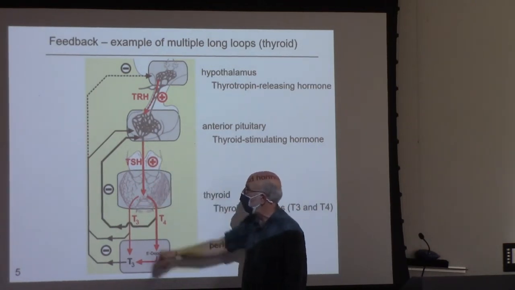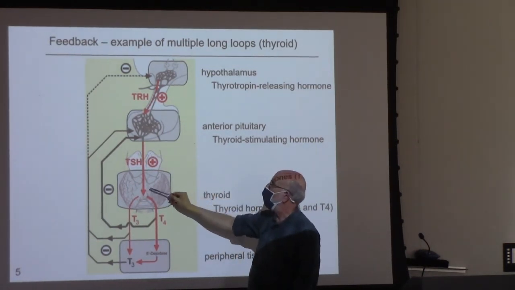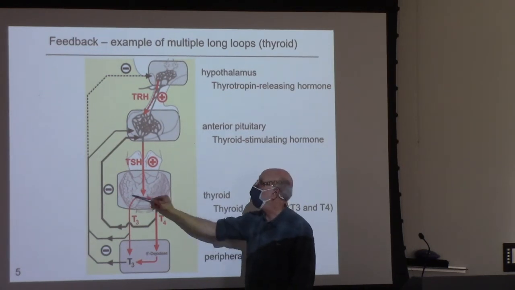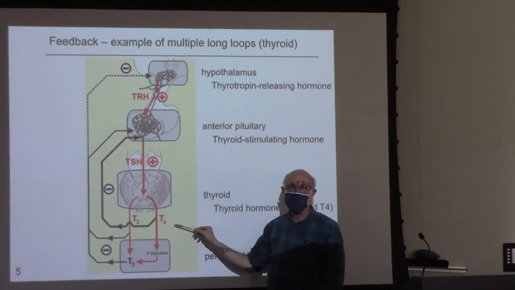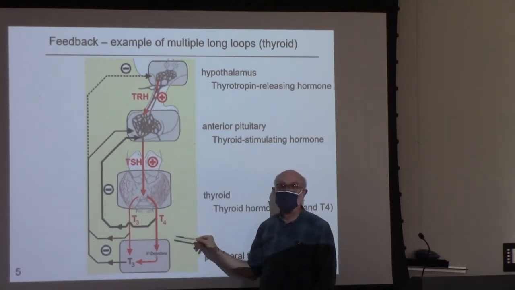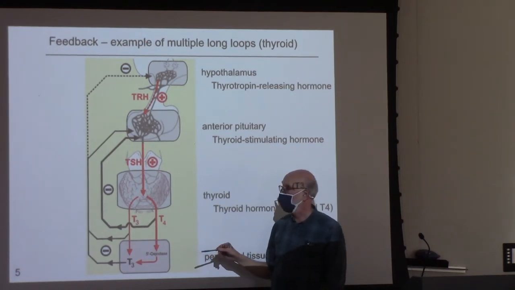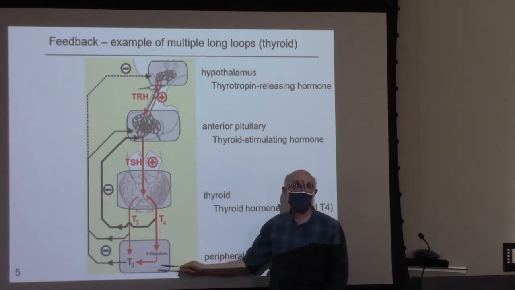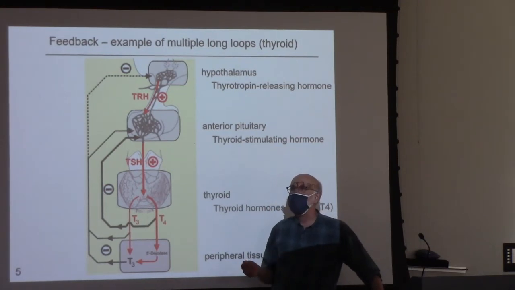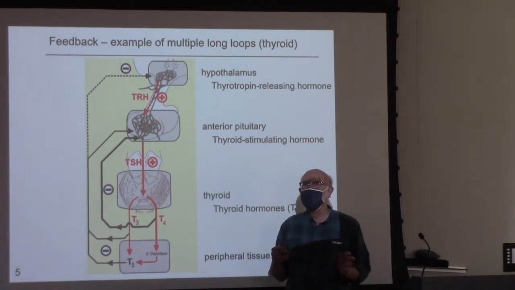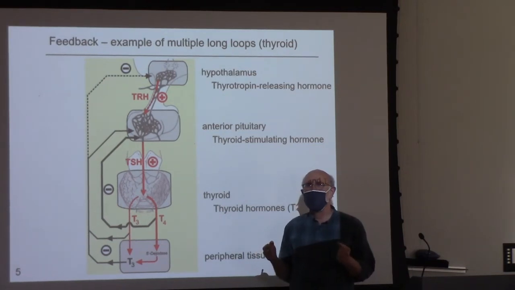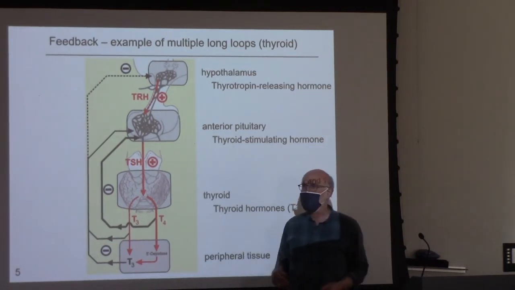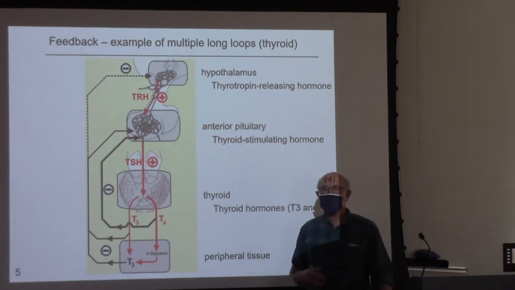TSH goes to the systemic circulation. It's going everywhere, but it interacts with cells in the thyroid, and the thyroid produces the thyroid hormones. These are amine hormones, T3 and T4. And they have effects. It affects the development of the brain. It affects metabolism. So people who are hypothyroid are constantly feeling cold, and people who are hyperthyroid are constantly feeling overheated and, like, I can't stand it, it's too hot in here, where other people are wearing sweaters.